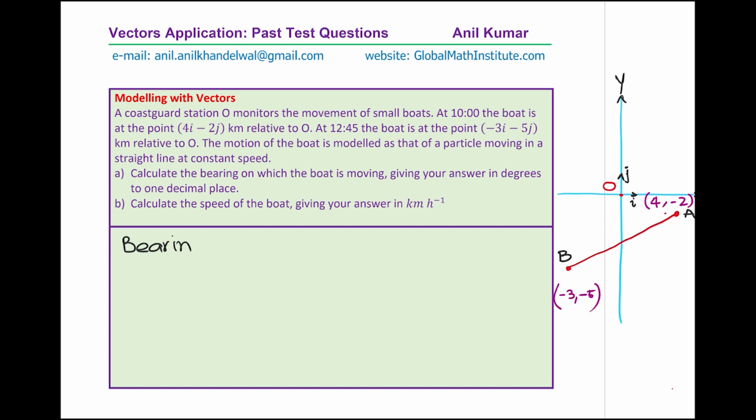So remember, when we say a bearing angle, we are always measuring from north, clockwise. That is what it is. So in this particular case, the bearing angle from north clockwise means that is the bearing angle. Is that clear to you? So that is the bearing angle which we need to find. The shortest and the best way to do it is make a right triangle right there, right?